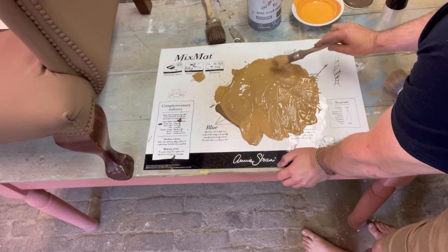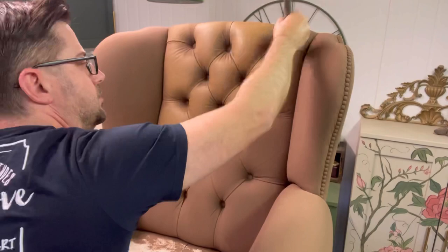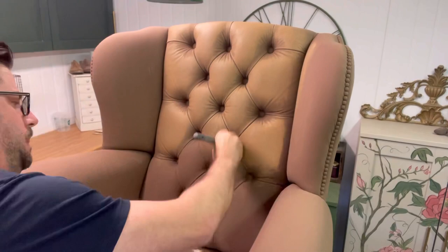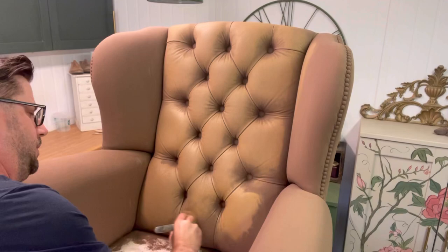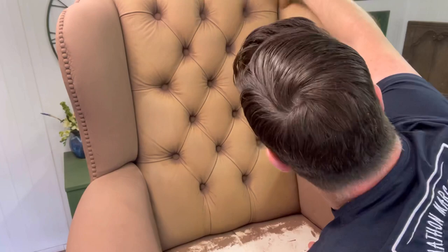Adding some highlights to the surface of the armchair. All I'm doing is adding my lighter tone to my brush, tapping away and offloading just a little bit. You could pick up a dry cloth as you would do with dry brushing and offload a little bit of that paint. But I'm going for the center parts, the highest parts of the armchair first, and then using the residue of paint and softening away in circular motions.